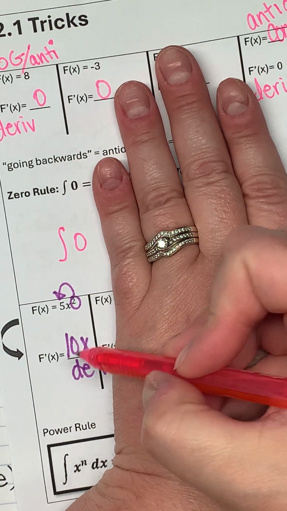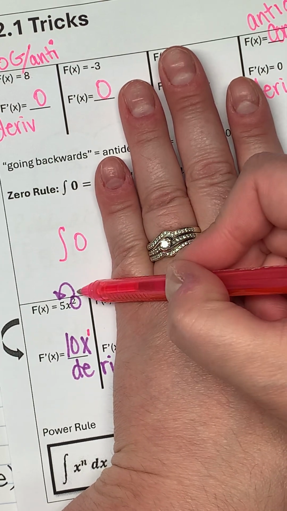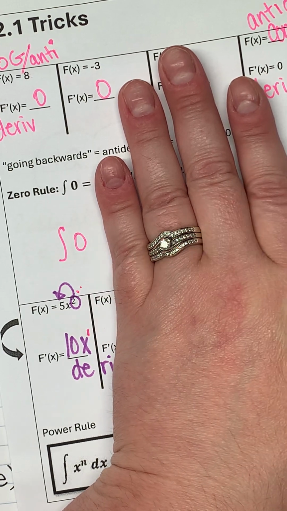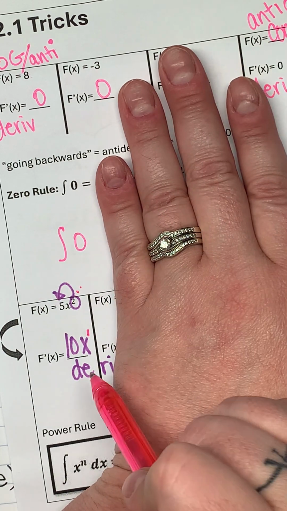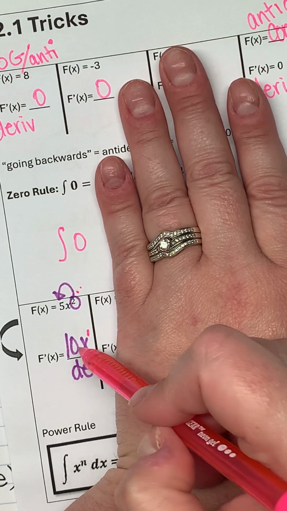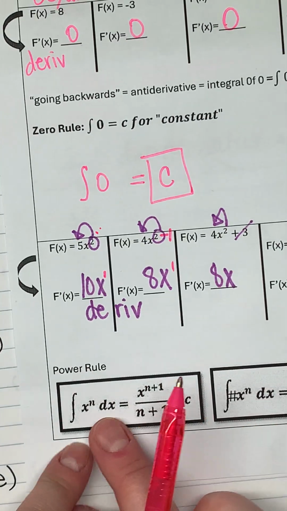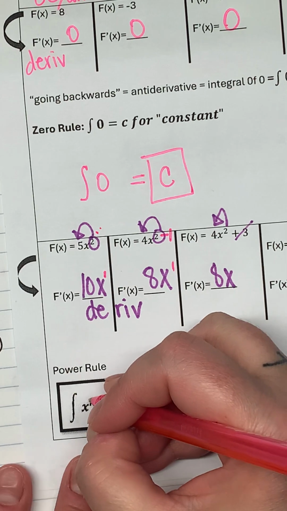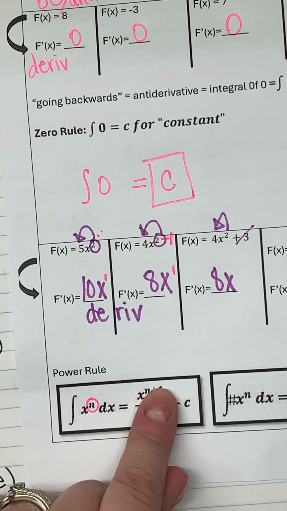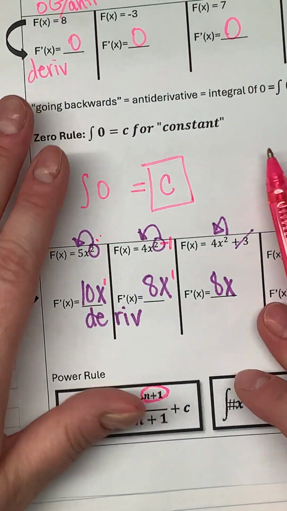If I start with the derivative of 10x to the 1, and I want to go backwards to get the original, what do you have to do to this one exponent? You have to add. So if I'm given the derivative and I have an x with an exponent, to go backwards, I take that exponent and add 1 to get the original. That's what this power rule down here says. It says if you are given an x with an exponent, the exponent in your new answer is going to be plussed by 1. So that's all it's saying.